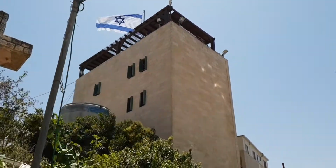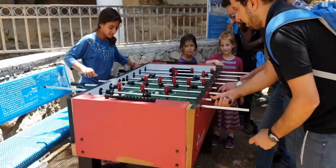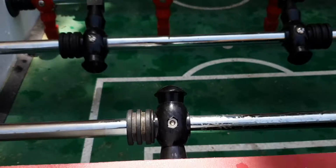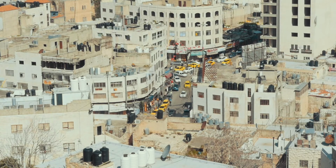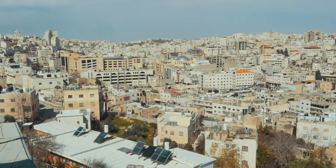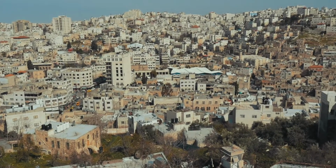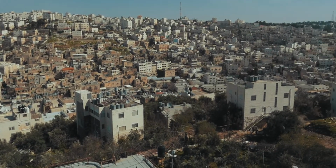Next, we get to go up on this building right here, that is actually built right on top of the ruins that you just saw there, which are dated back to the time of Noah. And you see we play with the kids here a little bit that live in the area, and you just get this panoramic view of all of the built-up Hebron that you see here. This is the Palestinian part of Hebron, which is like 97% of today's Hebron, with the little Jewish community that you see in the distance.